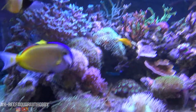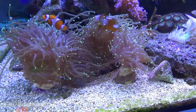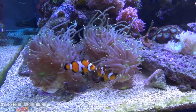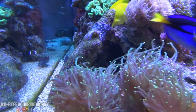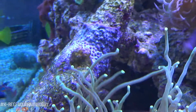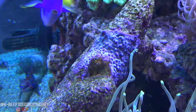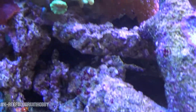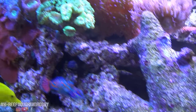So I took you in my hands so I could go around the tank. Here is the torch, the small frags. They are not so small actually, but you see, after the brown jelly I cut them and they are doing really well, the ones that survived. Very happy with it. I have a Saphastria here. Meteor shower is growing again because now the torch can't get to it. Before, when it was the big colony, it was killing it actually, but as you see, the rock I cemented it against the rest of the rock structure, so I couldn't change it.